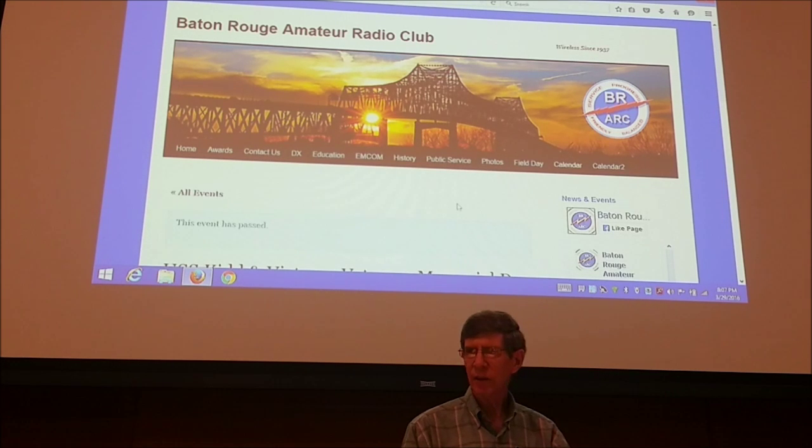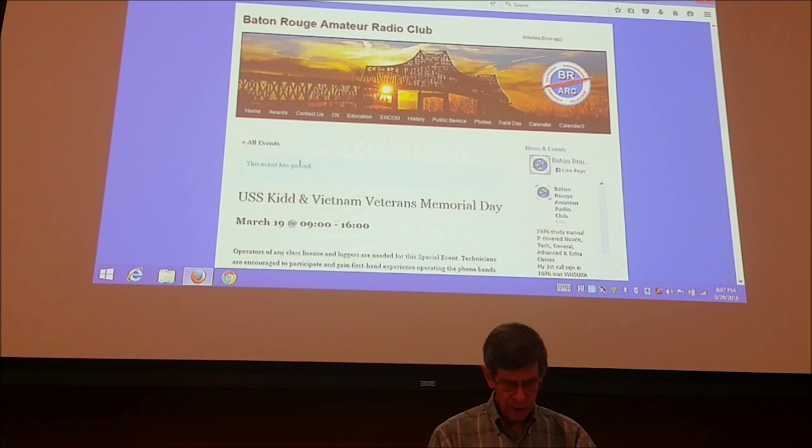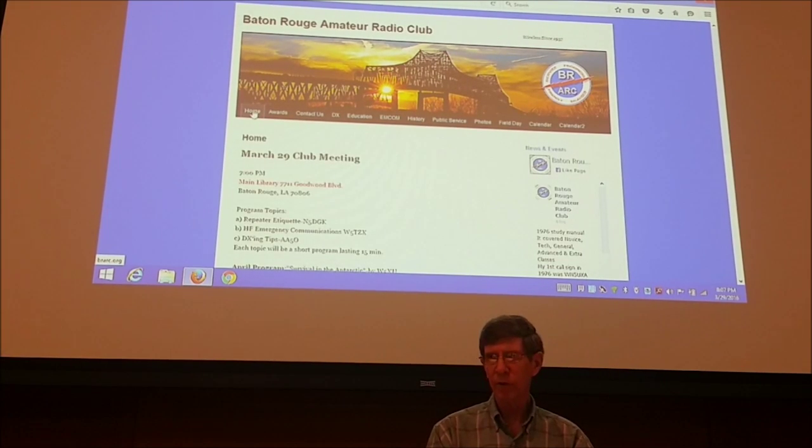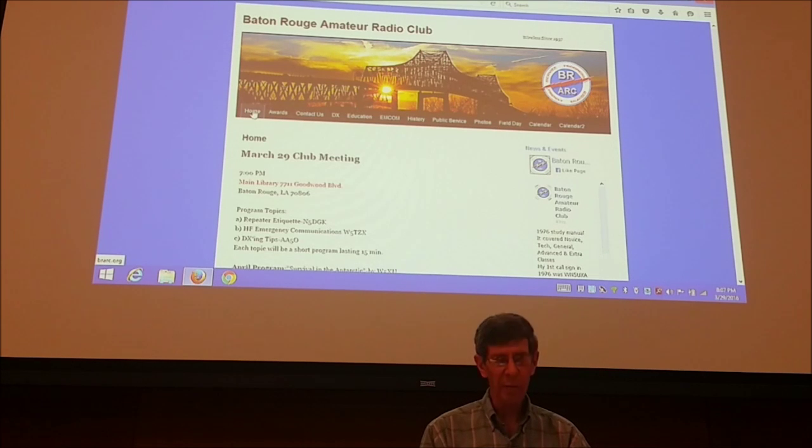Yep. So anything else? It would be a good idea to get maybe 1,000 or so business cards with our club logo and web address, and just pass them out to people wanting to be able to find the club. Yeah, that's certainly an option. And I should mention too that on the right-hand side of the page, there's a column with postings from Facebook, which I believe Robin puts in there. So they appear in there automatically whenever some of those are added.